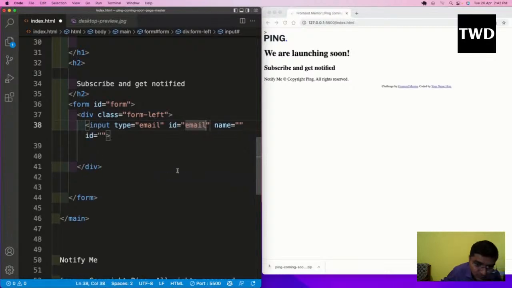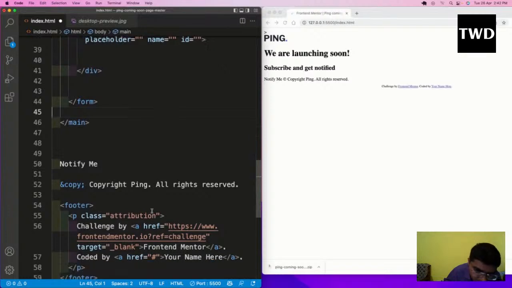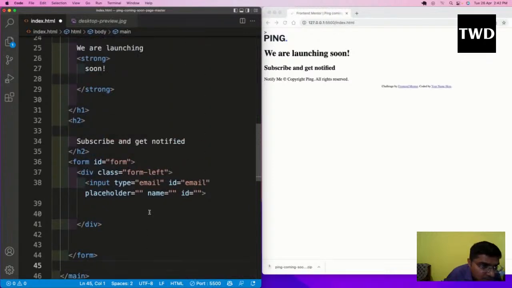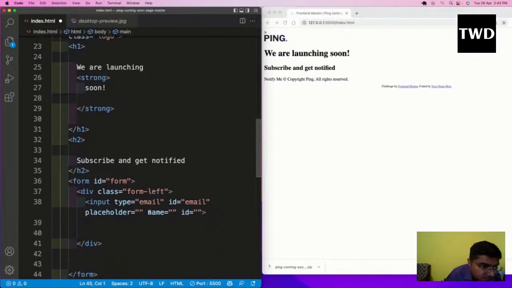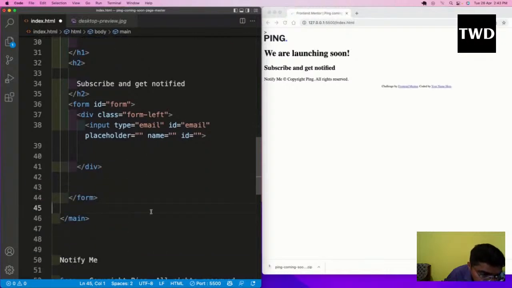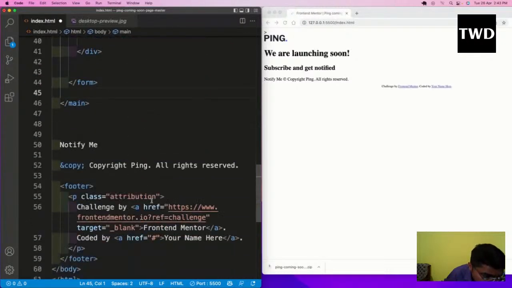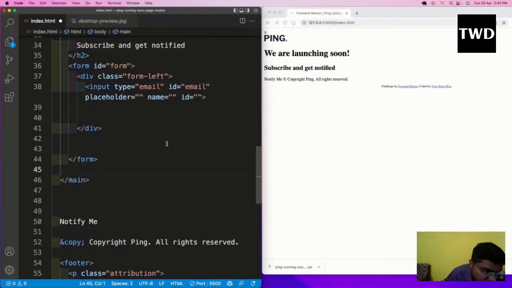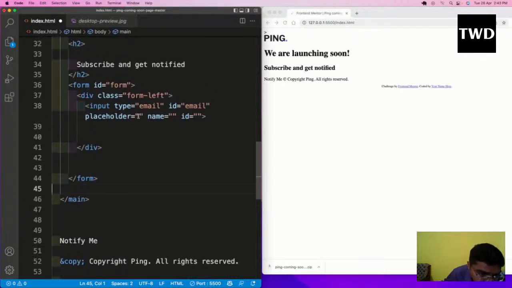and there is a placeholder, as you all can see. The placeholder will be, where is the placeholder? No, they have not given the placeholder content. Not to worry, we can type it.